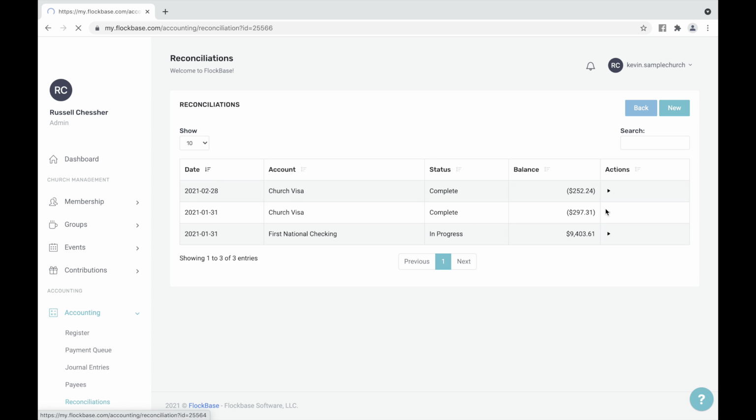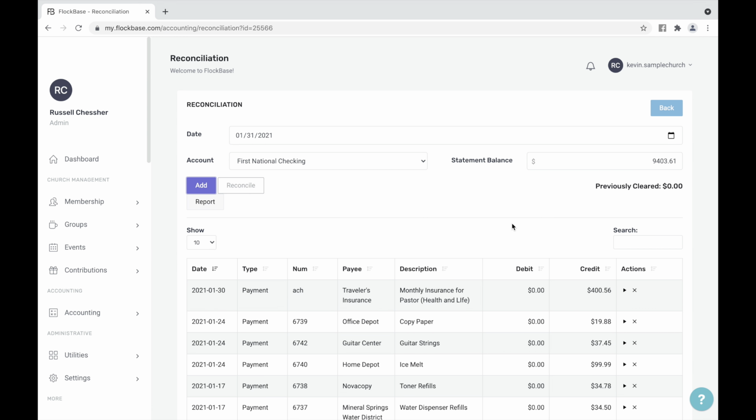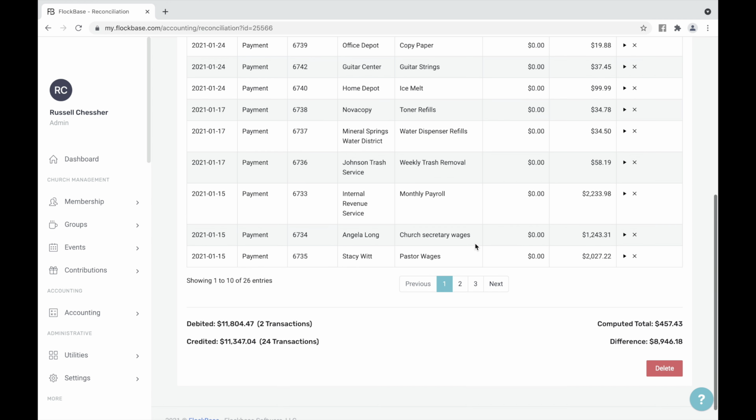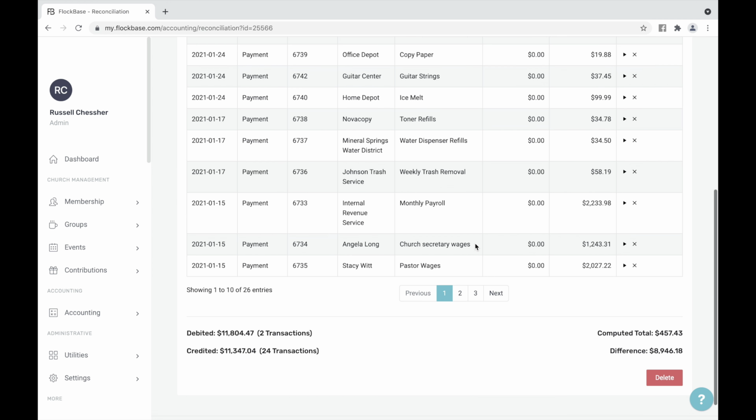Click on the Action button, and as you can see, I've already added items to this reconciliation. I've entered a statement balance, and if we look down at the bottom, we're out of balance by $8,946.18.